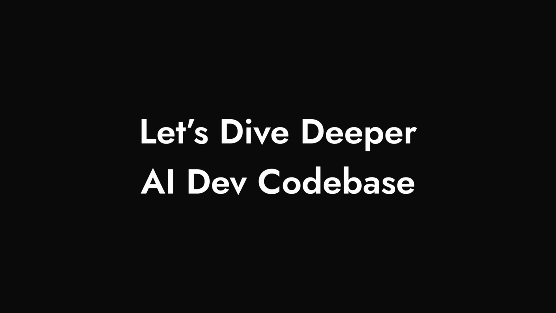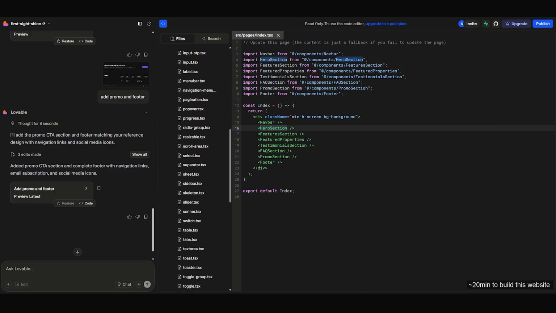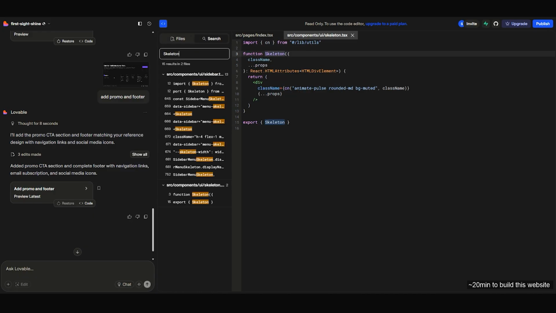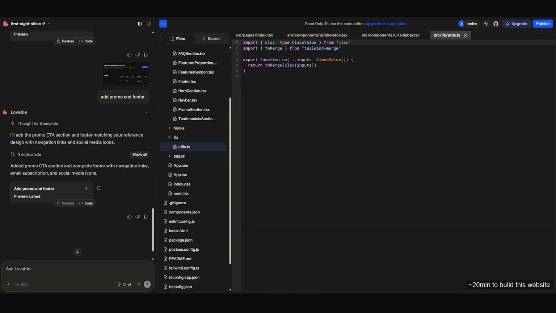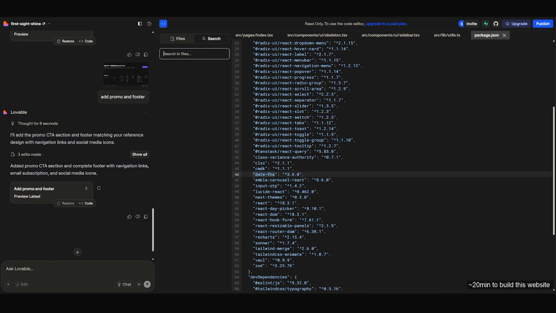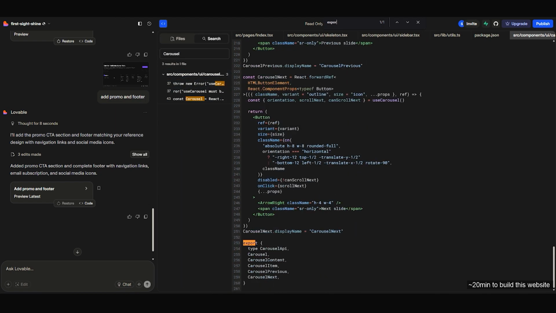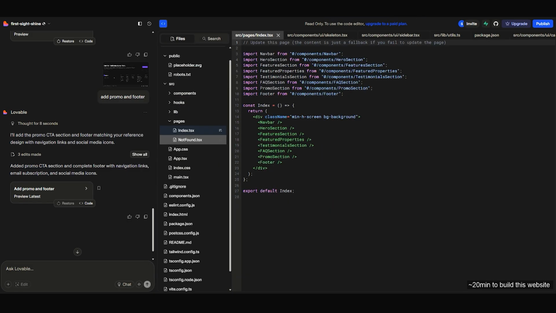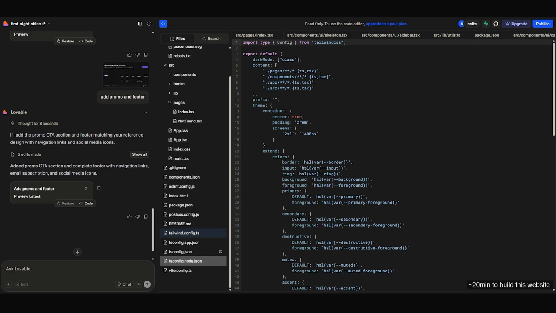Now, let's dive deeper. Lovable generates the entire code structure for the site. The most interesting part is that it installs many unused files and packages, tons of dead code lying around. As I search for components or packages, we can see completely unused files in the project. For me, that's unacceptable. But let's be honest, this is just the beginning of AI-driven web development, so I expect this to improve a lot in the coming years, both in design generation and code quality. Building this entire page with Lovable took around 20 minutes.